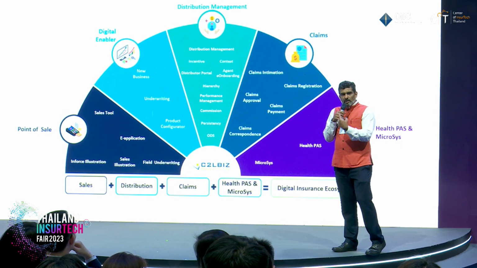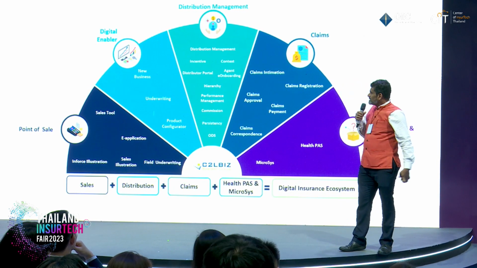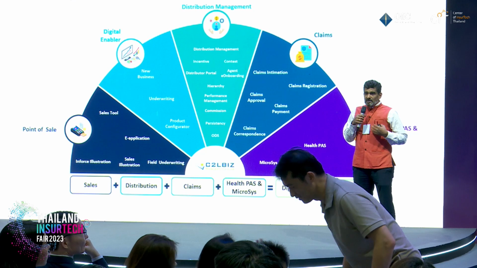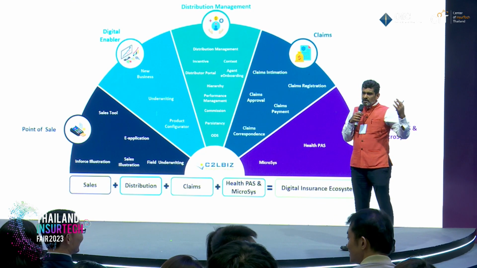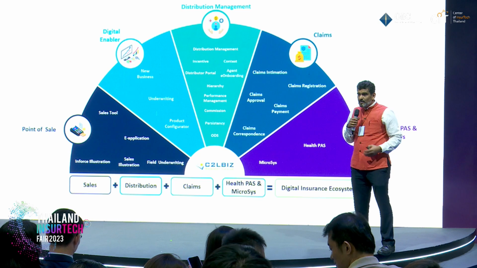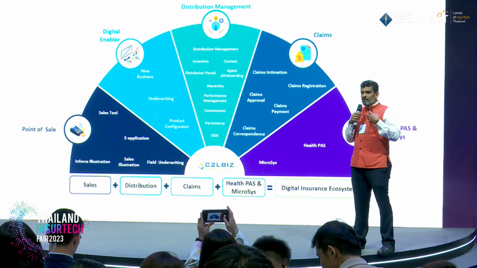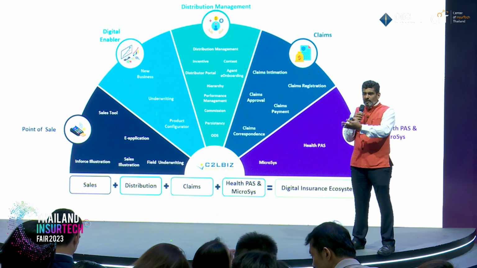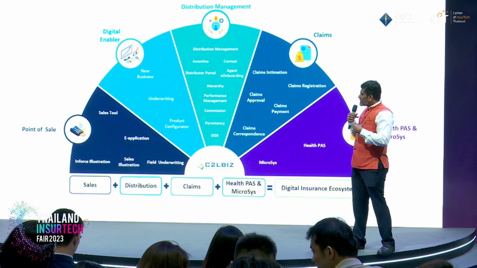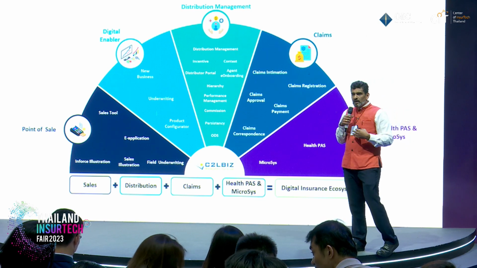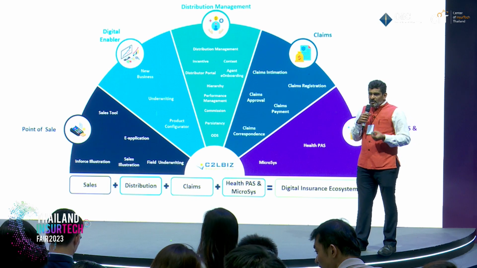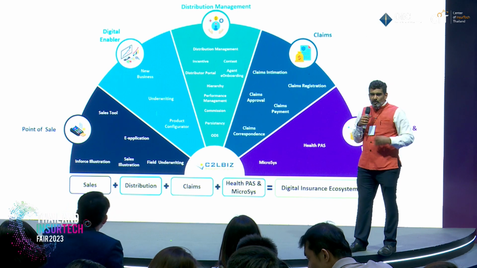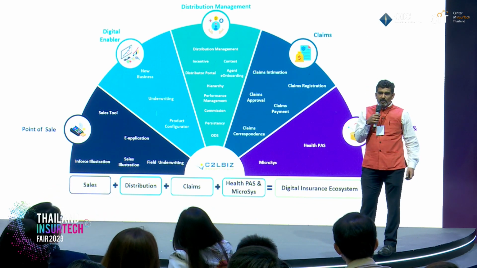But more importantly, when you look at the distribution management system right in the center, that is where the biggest challenge comes in. New markets, new challenges, new processes, new ways of distribution, brokers, agents, MGAs, ALCs coming in different markets. You want to have negotiated commissions. Different people have different commissions for the same product at different times. You want to push the importance of one system over the other or one product over the other. A capable channel will have a capable system backing it. And that is where the insurer's role comes in, and that's where we are there to work with the insurer.